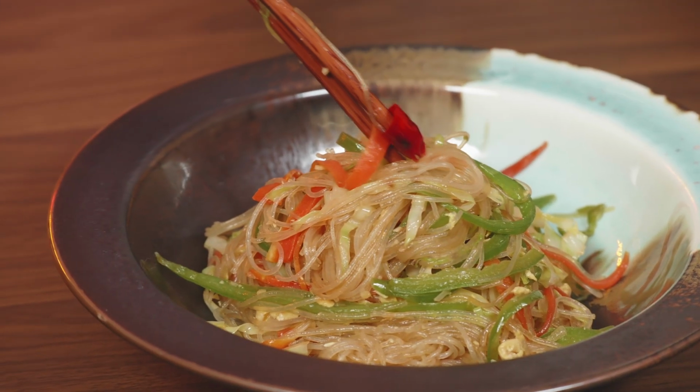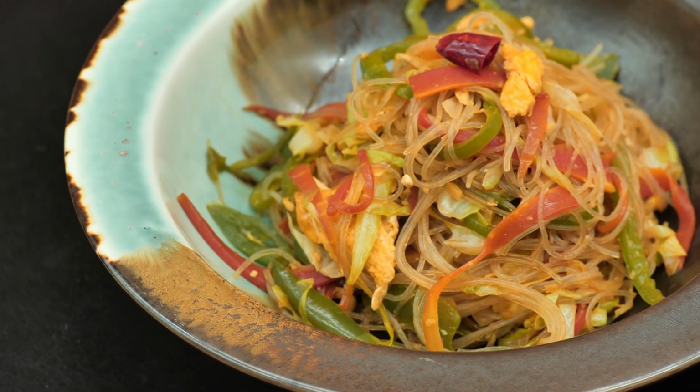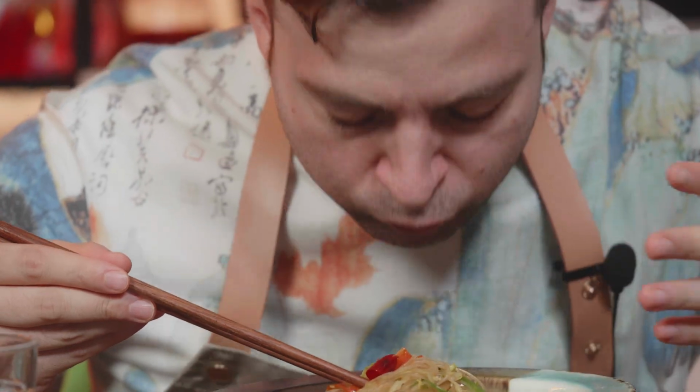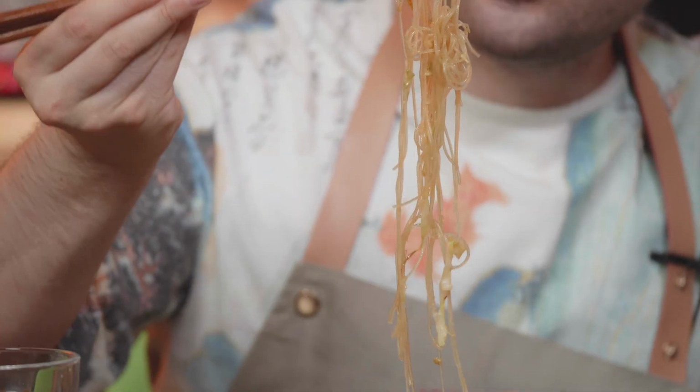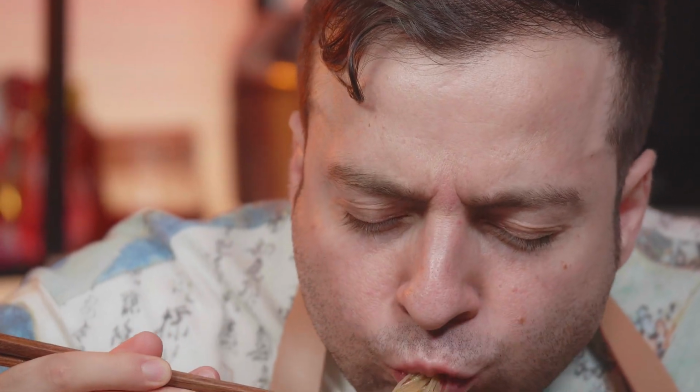Now it is the moment of truth. Doesn't it look like your favorite takeaway dish from the Chinese restaurant in your neighborhood? Woo! Tell me the truth, it is that one. But better, because this time you're gonna be able to make this dish right at home in a very few steps. And of course you can revise this recipe by adding in any of the proteins that you like, shrimps, chicken, beef, whatever you fancy, that's great, go for it.